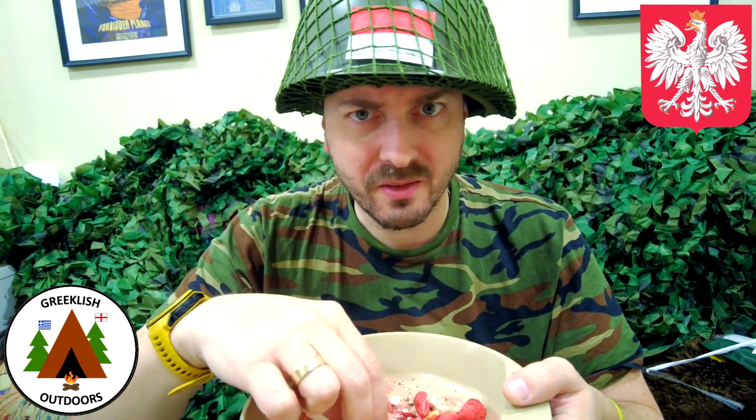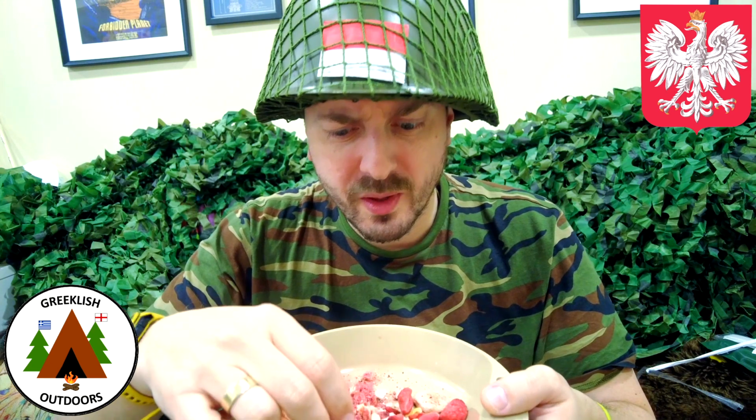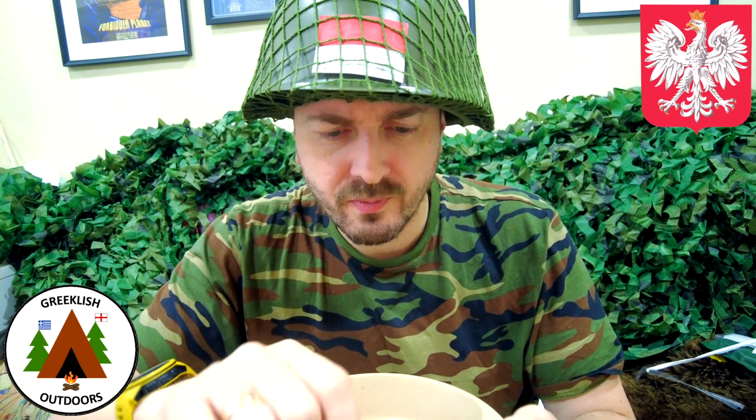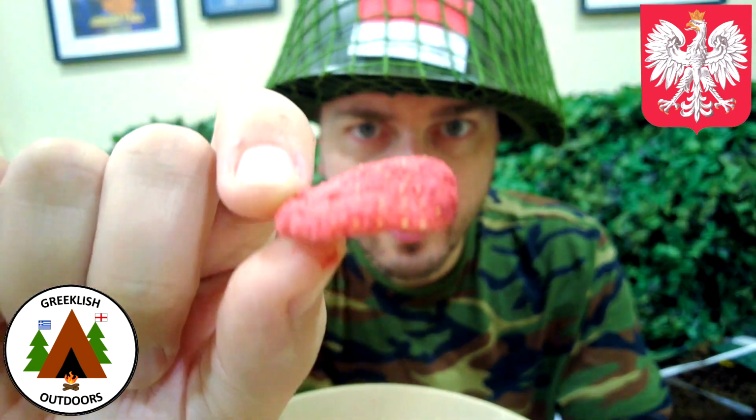There's a lot of powder here, so I'm wondering whether you could put this in a drink or whether you should add water to rehydrate this. From what I see, it doesn't actually say that, but that is a nice big piece of freeze-dried strawberry. It basically just dissolves in your mouth.